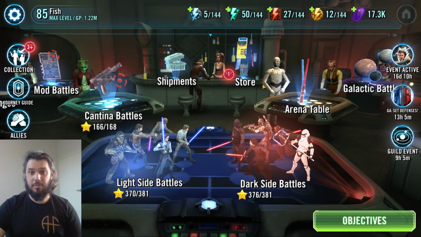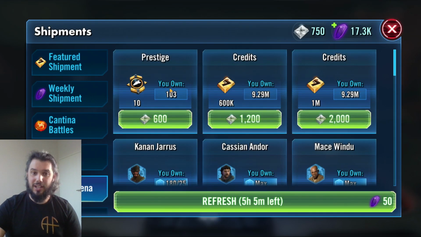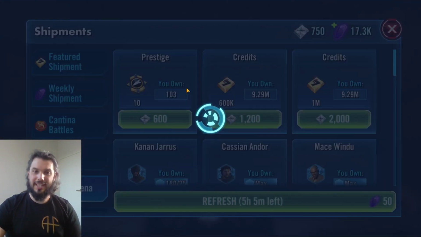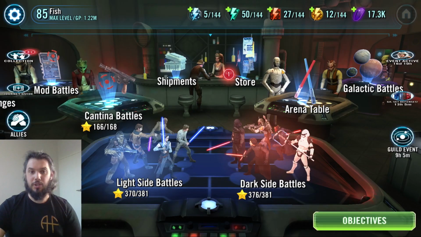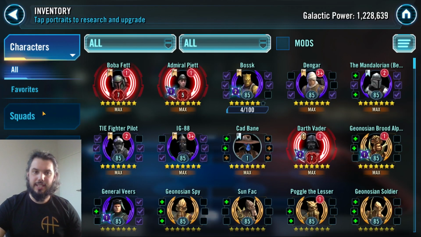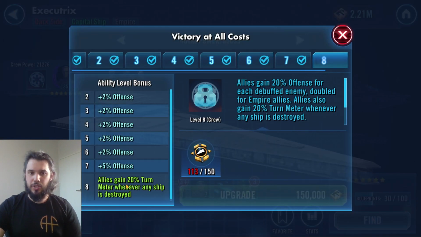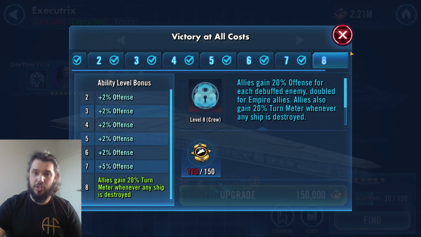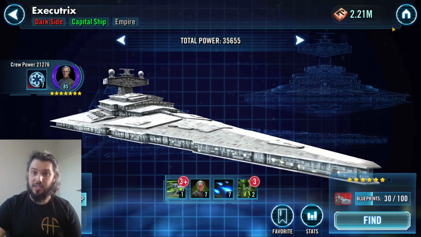It's pretty iffy. I do hope to get the 600 a day from the 200s, as I'm starting to require prestige so that I can stay in that top 50 for fleet, because I need to get my Executrix's final passive, which will give extra turn meter whenever a ship dies, and I think that will make the difference in some of my losses and victories.